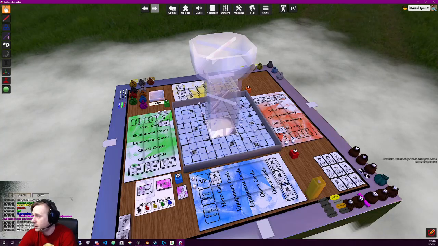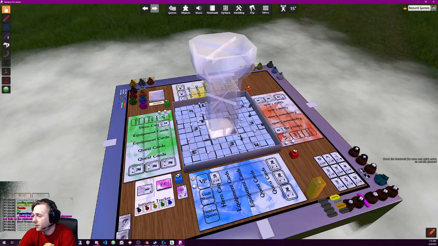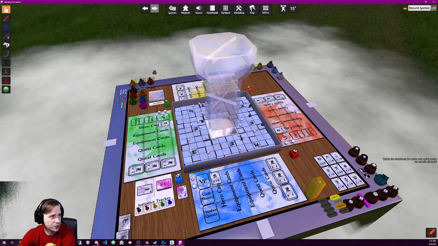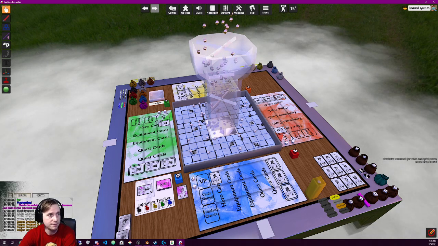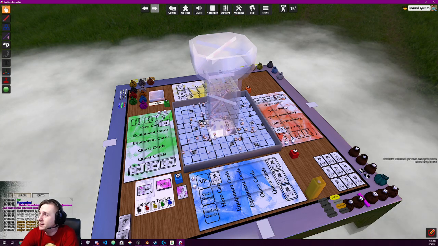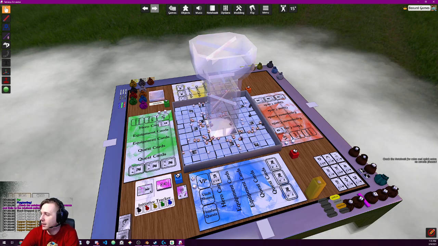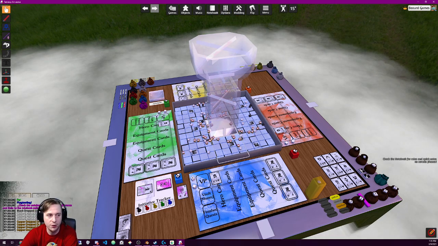You play around with it, you can have fun, and it's just an interesting application. I have put a lot of time into Tabletop Simulator, but I also know code scripting.